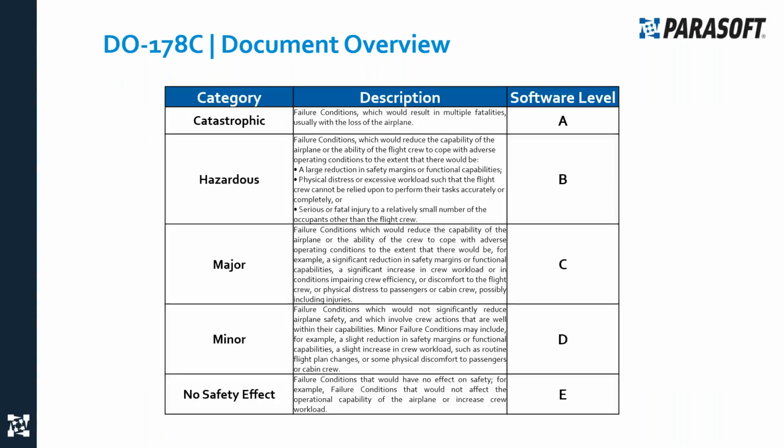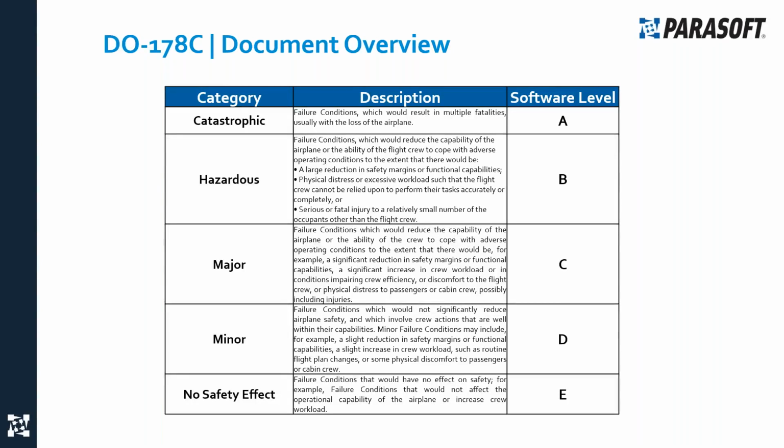And classification continues to go down to level E, where there is no safety concern if software failure were to occur. Now, the other side of this classification is that with each increased level, as you go from E to level A, there is an increased number of objectives that need to be met. For example, increased traceability and software testing thresholds. And I have actually a slide on this to help explain this.